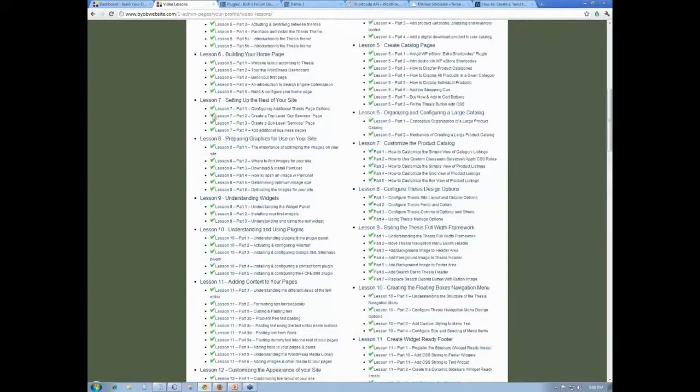There's the green one, which means that you're logged in and you have access to the video. There's the yellow one that means you would have access to the video if you were logged in. And then there's the red one, which means you have to be logged in and a paid member in order to see the video. Well, that is all accomplished by means of a shortcode.